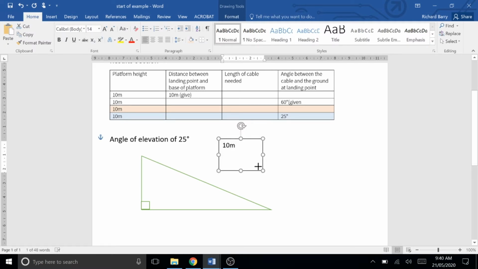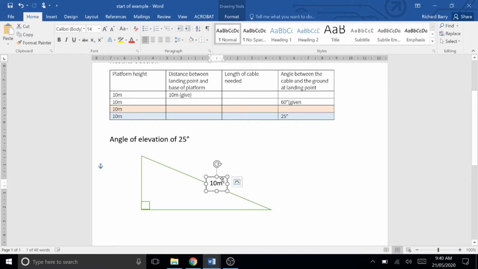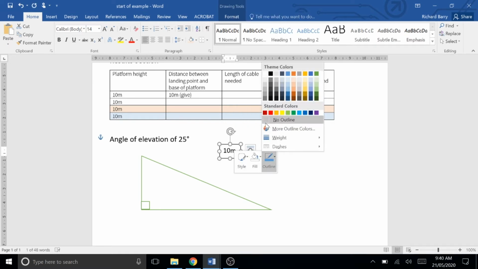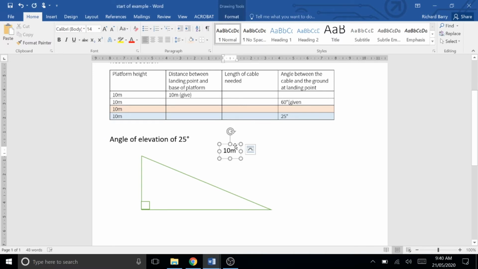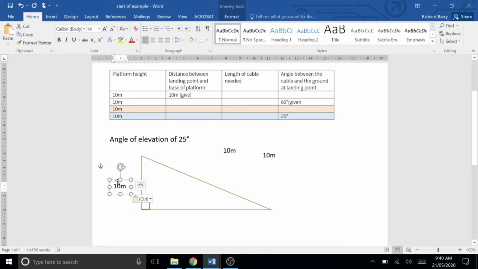That's way better. Now, currently, it's got this line on it, and it's going to block over my writing. So a couple of little fiddly bits we'll do once, and then we'll copy it. We're going to change the fill to no fill, and we're going to change the outline to no outline. So before I do anything, I'm going to copy and paste this a few times. Copy, paste with Control V, or just paste over here. Now I'm going to need about 4 or 5 of these. Okay, let's put them in position.